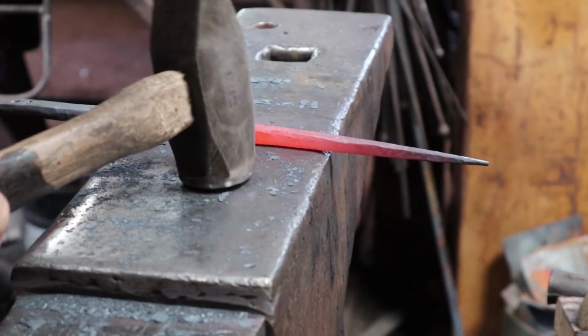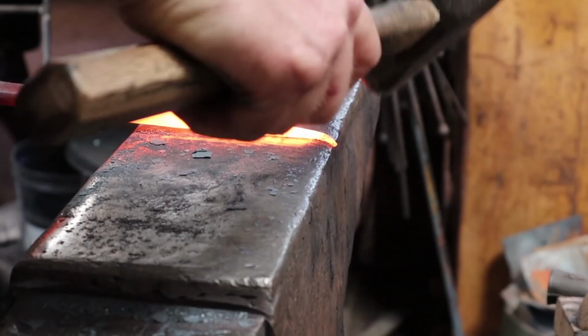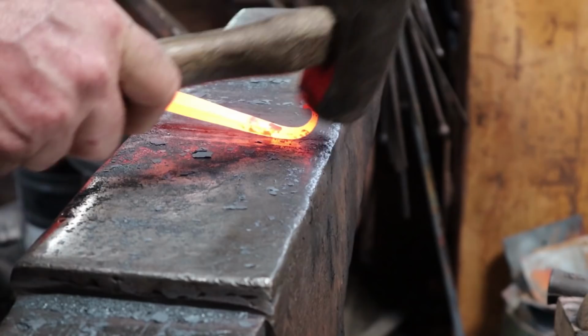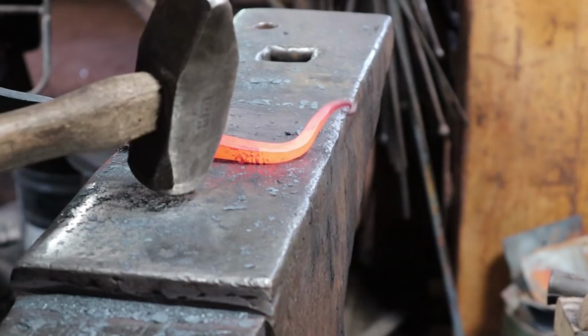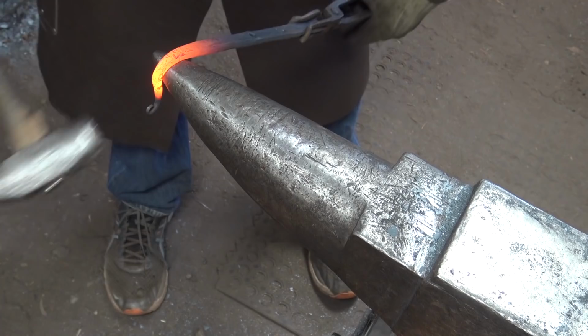And this hook, I want to put my show side down while I form the little curl here. That's because it gets kind of a double hook on it. And then with the show side up, I'll start bending what will be the actual hook. I've cooled my little curl so I don't mess it up. I'll just shape the hook over the horn.